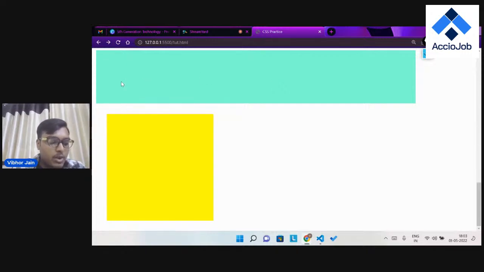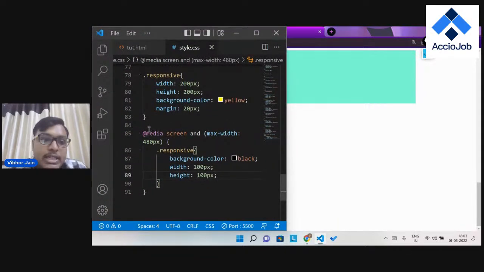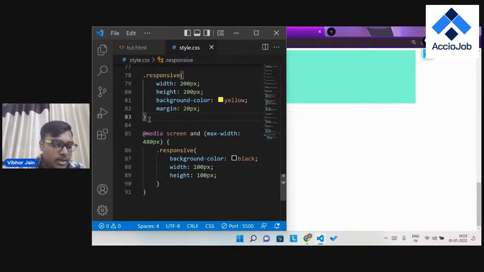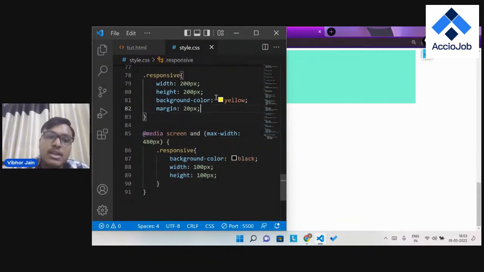Okay, for media queries, let's learn media query once more. For media queries, we have this syntax only. Yes, we have the device-width concept in the meta tag as well. We can put conditions there as well. But okay, Naresh, so sorry for going fast. I will be a bit slow from now.